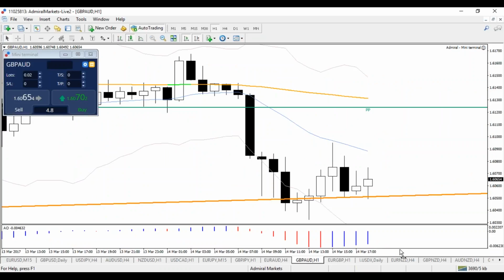with this particular structure. It could even bounce here, but I don't like the pound weakness, to be honest. Sorry folks, I'll be back in 1 second. Just give me 30 seconds.